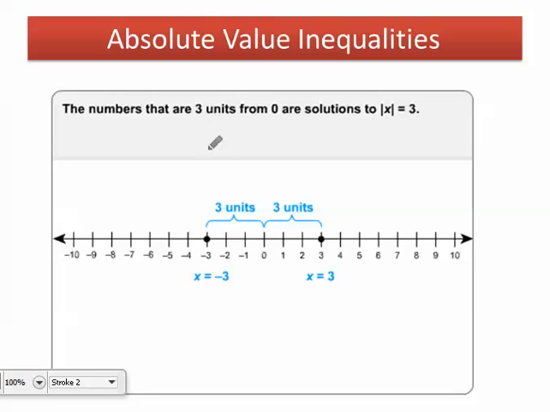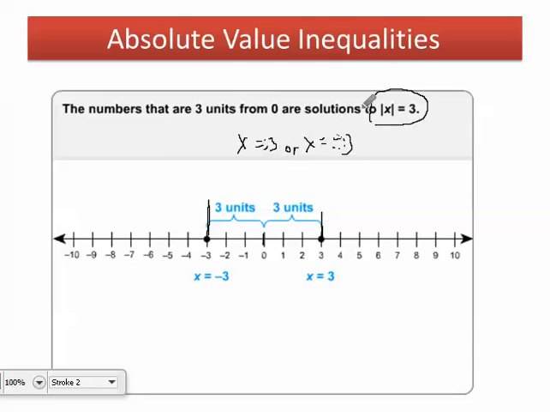It means that when you're looking at an absolute value function, when we looked at it with equal to, we said it was the units that were always away from the zero. We went 3 units both directions. We had a -3 and a +3 because 3 was equal to the absolute value. To solve this, you came up with two solutions: x is equal to 3 and x is equal to -3. And it was either or, one or the other, right?